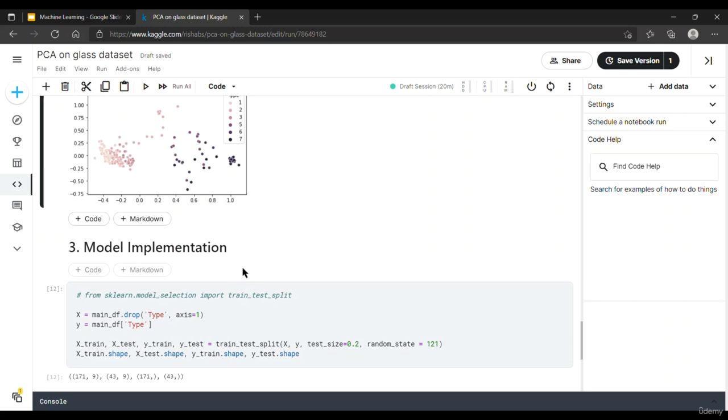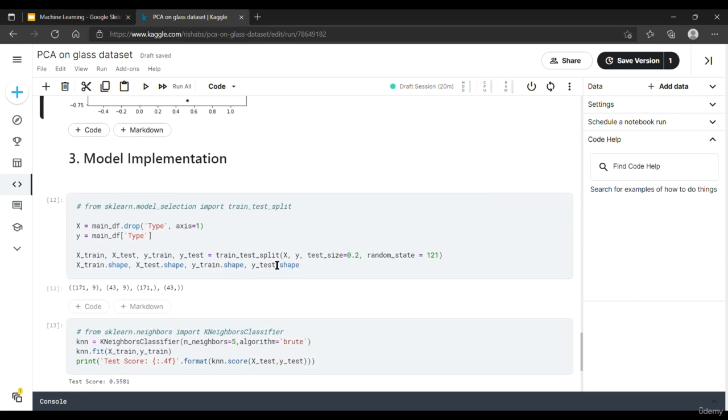Now let's implement the model and try to understand how good it is. In this particular example, we are not trying to make a model that works great. I'm just trying to explain that even after doing PCA, the data is such that the accuracy either increases or remains the same. So let's just try that out.